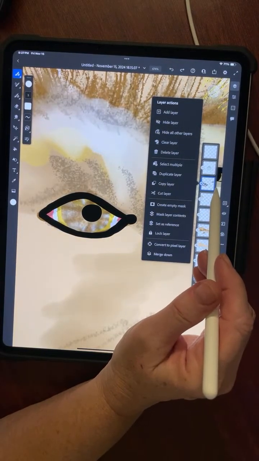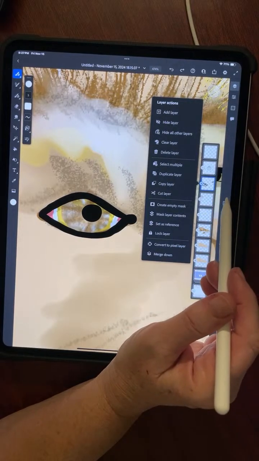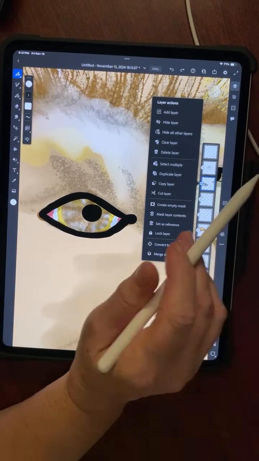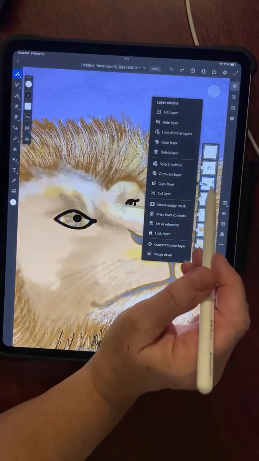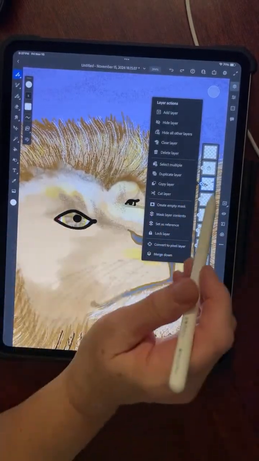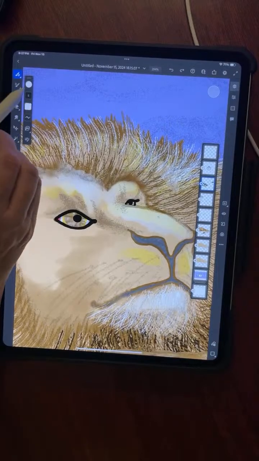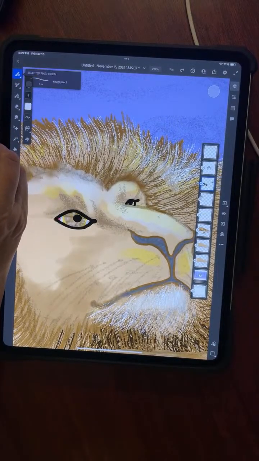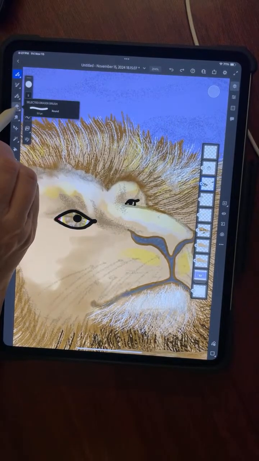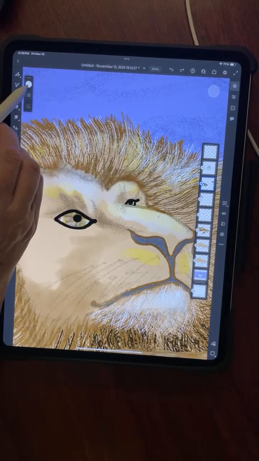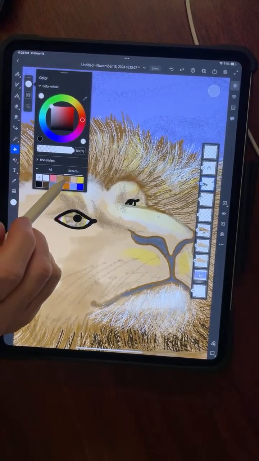And then I'm actually quite tempted to paint this layer that really dark brown. So let me do a bucket fill on that. We'll go to this brown.